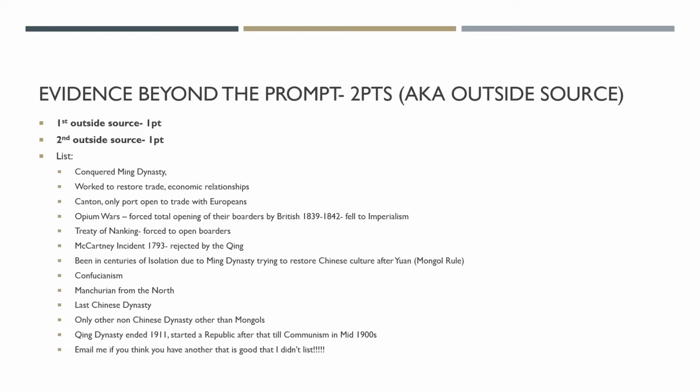So I'm just going to go through them pretty quick. Again, obviously you would need to expand upon these. When you're doing outside source, listen to me carefully, okay? You need to be thinking about the level of like SOAP. So it should be at least two lines or 1.5 lines if you're typing. So two lines if you're handwriting, 1.5 lines if you're typing, okay? There's a level of in-depth discussion that you need to give.